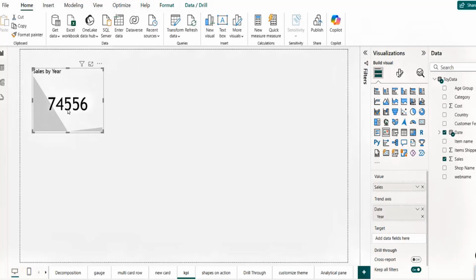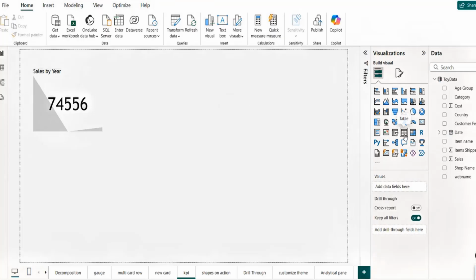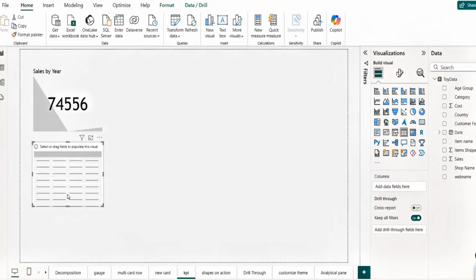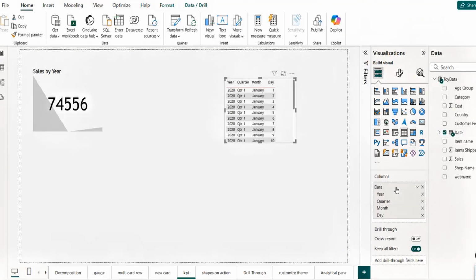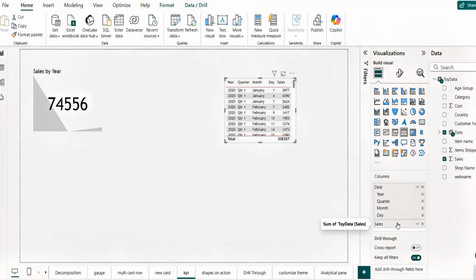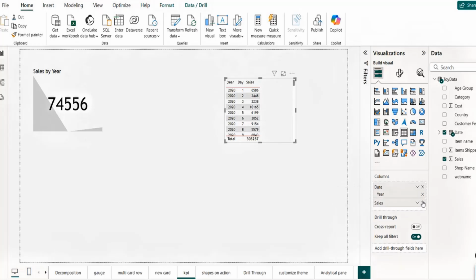Now, if I need to understand how this number has come, 7, 4, 5, and 6, what you can do is you can just use the table again, and let's put the date and the sales. Okay, and I don't need the month, all that.